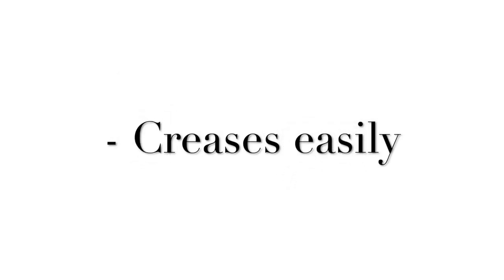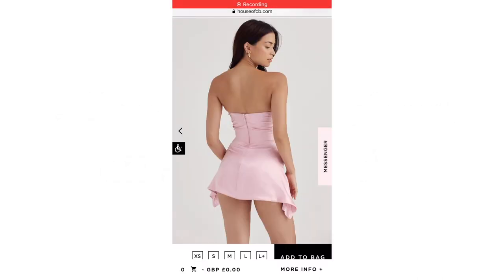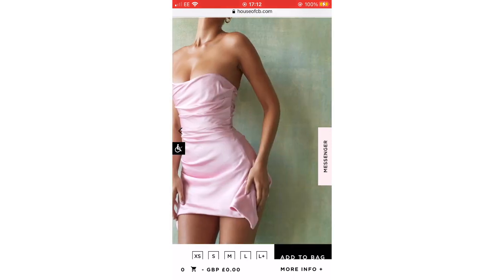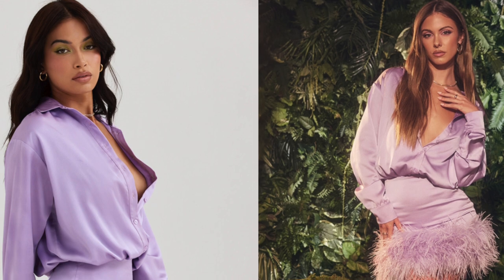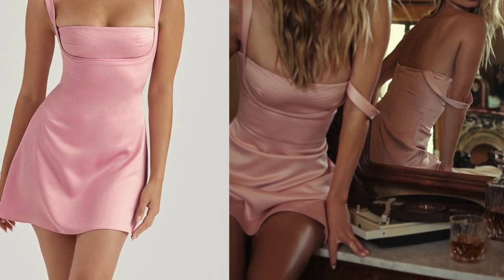I discussed size and fit but forgot to mention that I was told this dress can be too short for a lot of people. Personally I think I just about got away with it, but the lady said for most people - especially on the behind - it's quite short. I'm five foot five and take a 32-inch inseam in jeans, and in my opinion I couldn't have worn it if it was even a centimeter shorter, as I still felt very exposed. But these pieces on screen are my top picks going forward.